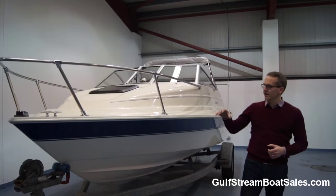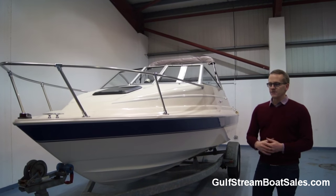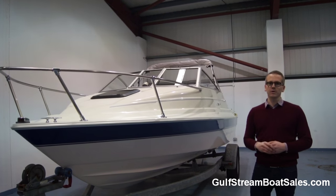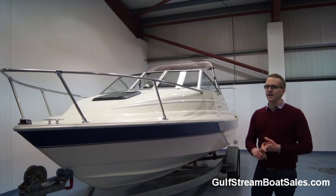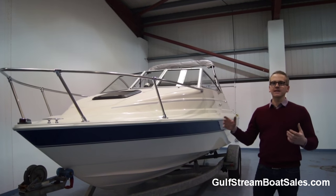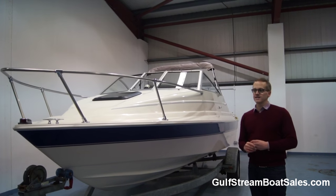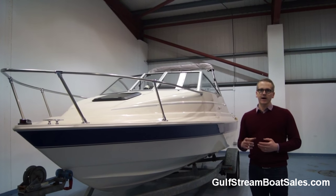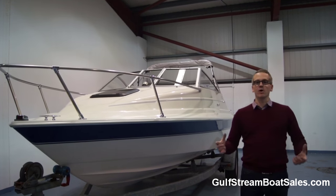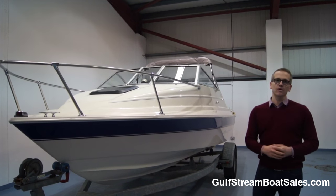I'll tell you the story behind this boat in a moment, but this is definitely a standout exception. It's phenomenally good. I could tell stories till the cows come home about people who've spent that sort of money on boats only for them to turn out to be complete basket cases, engines blowing up, floors being completely rotten, osmosis in the gel coat. The list of things that can go wrong whenever you're spending that sort of money on a boat that's 20 years old is almost endless, and it's so easy to just get a really bad experience, lose good hard-earned money, and the whole boating experience can be a disappointment to the family. And what tends to happen is people go through that once, they get rid of the boat at a horrendous loss, and they never get involved with it again.